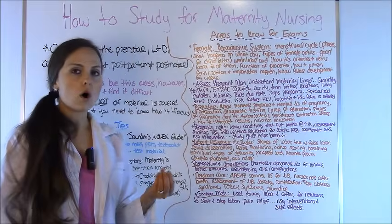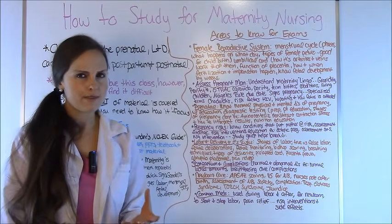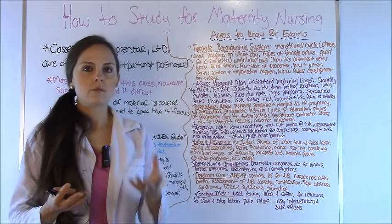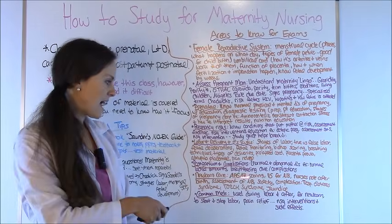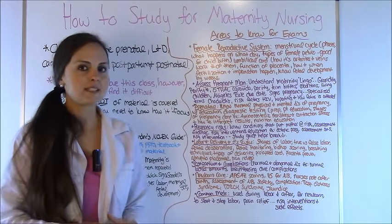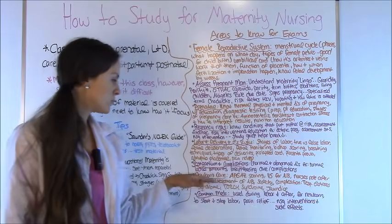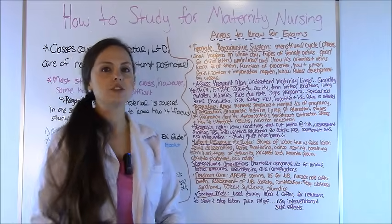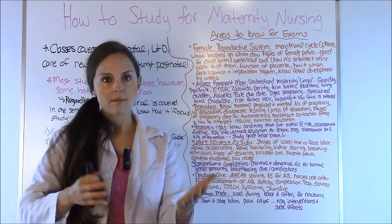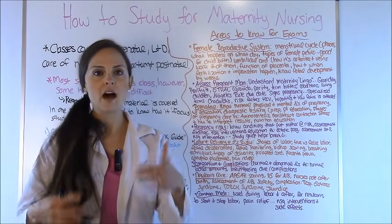The nurse's role after birth, what you're doing for that infant. They're getting medications, they're making sure they're getting warm, you're checking blood sugars, things like that, what you have to do for that infant afterwards. And know the complications that infant can have, such as respiratory distress syndrome, TORCH syndrome, and jaundice. Know about that, but know what you do for the baby as the nurse and how that baby may present clinically.